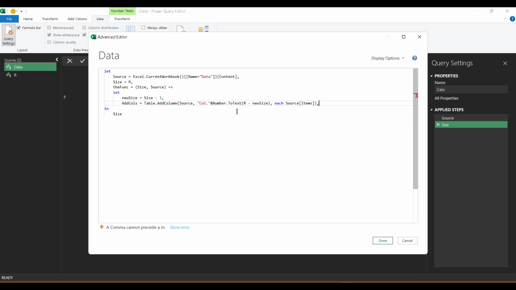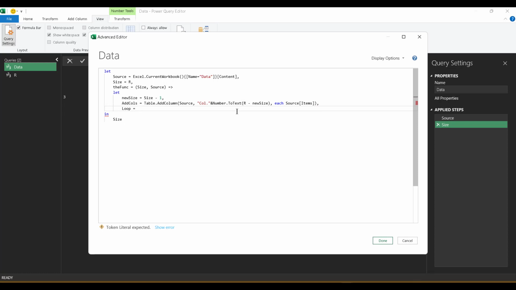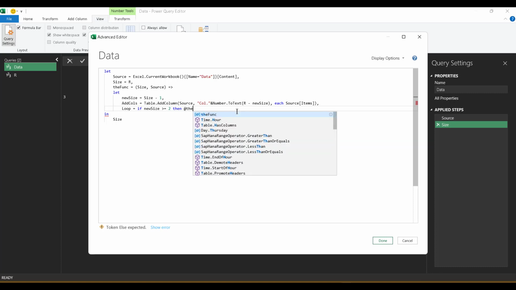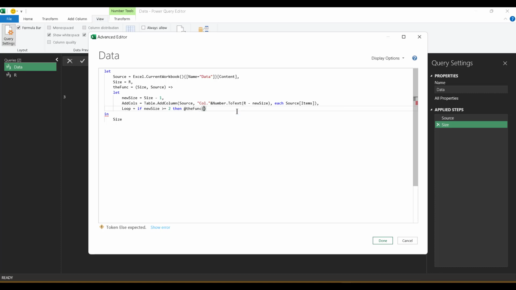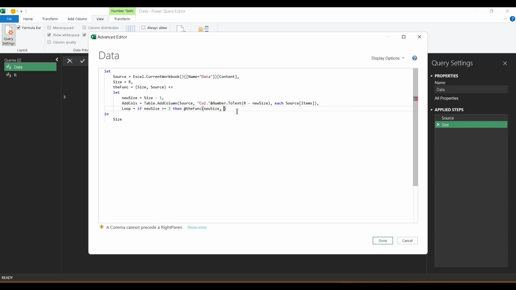Then the next step is to loop. We will call it loop. So if the new size is greater than or equal to 2, then I have to call my function with the new parameters, new size instead of size, and add cols instead of source.